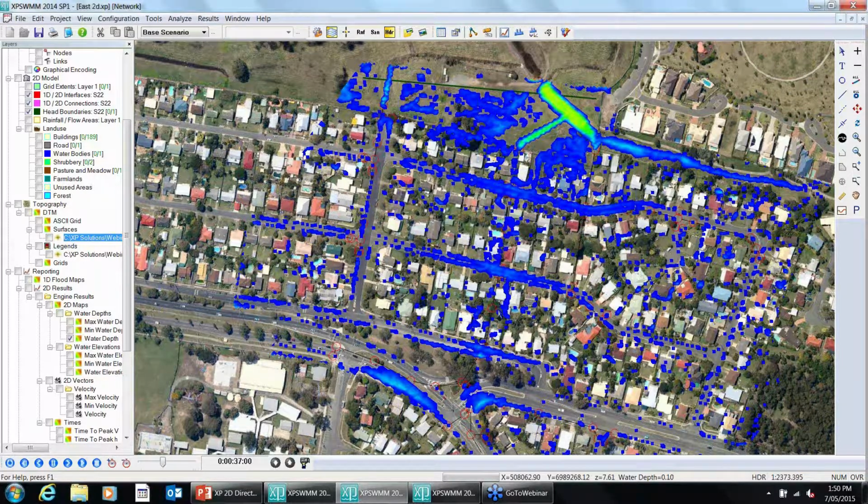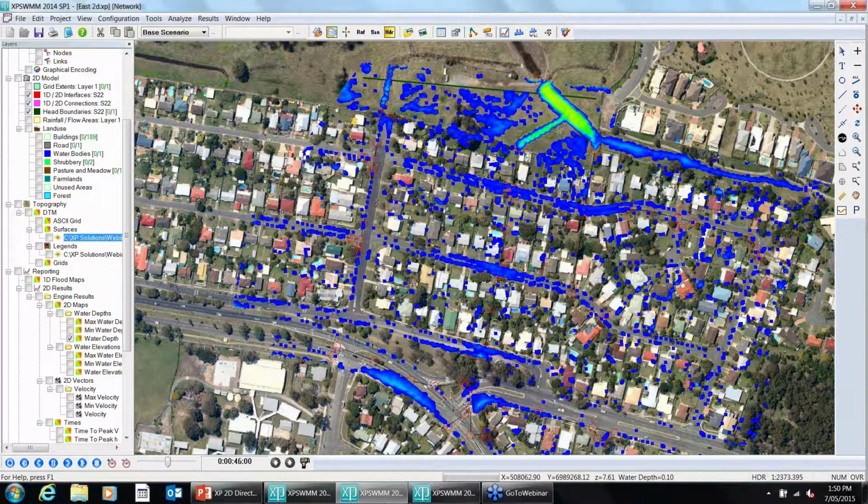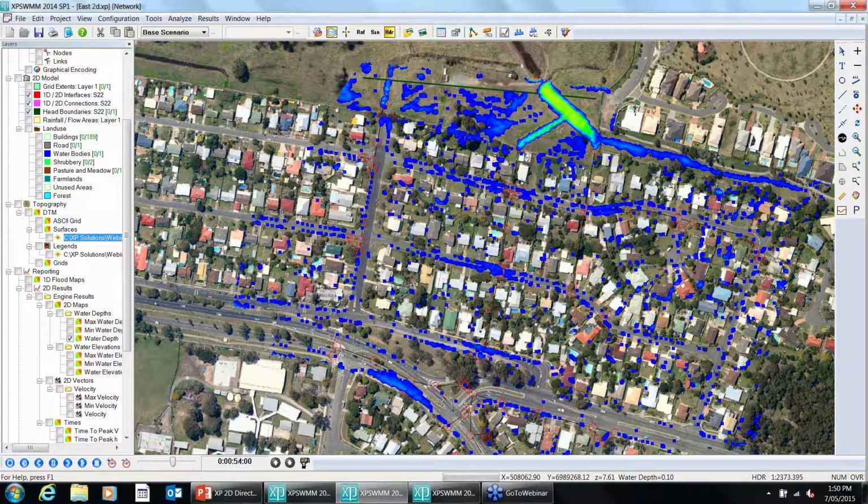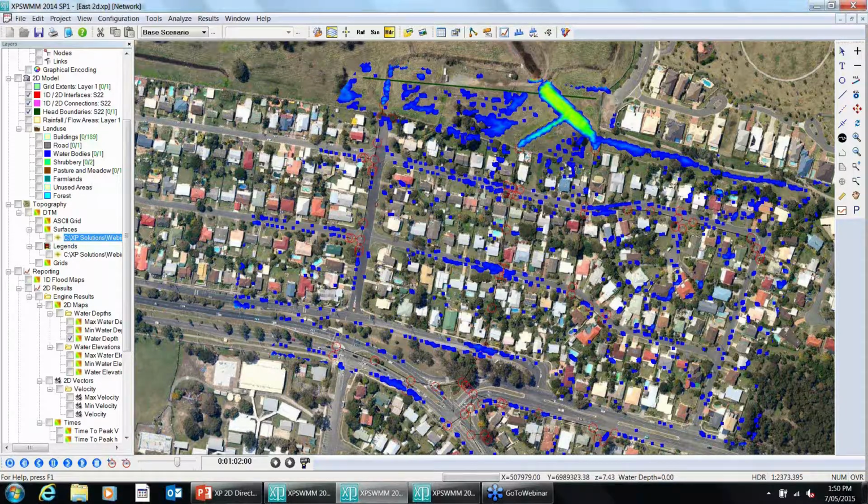But that's showing that inter-catchment, that cross-catchment overflow that you might see on any standard project. Doesn't matter how good the 1D or the pipe network underneath it is, in the event of any localised failure, on this particular site, unfortunately, properties are at risk. And that, I think, is another key advantage of this type of method in seeing how those surface flows can interact within defined road geometries, but also in these overland flow paths. So very, very useful to see some of those characteristics in a model.